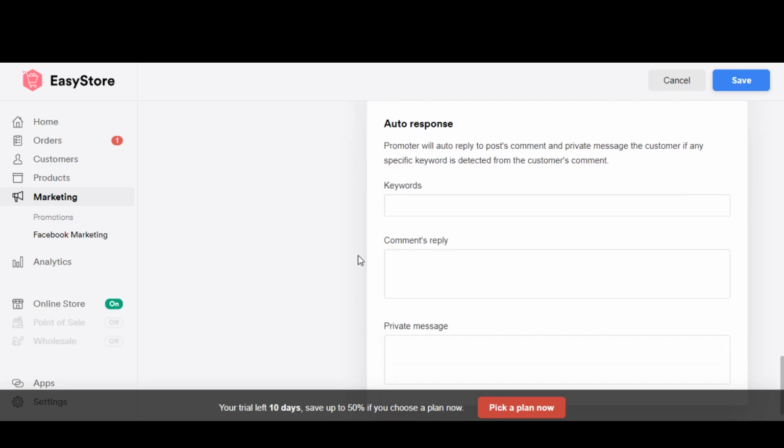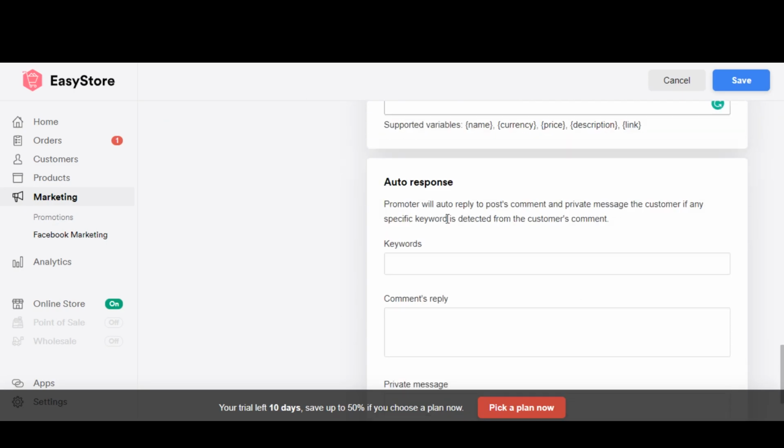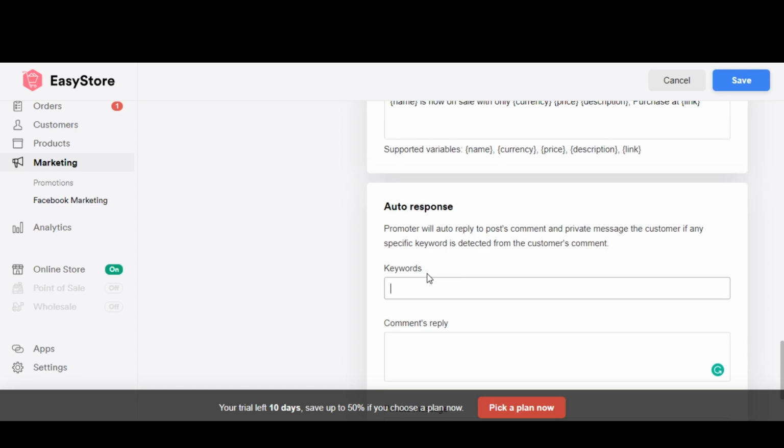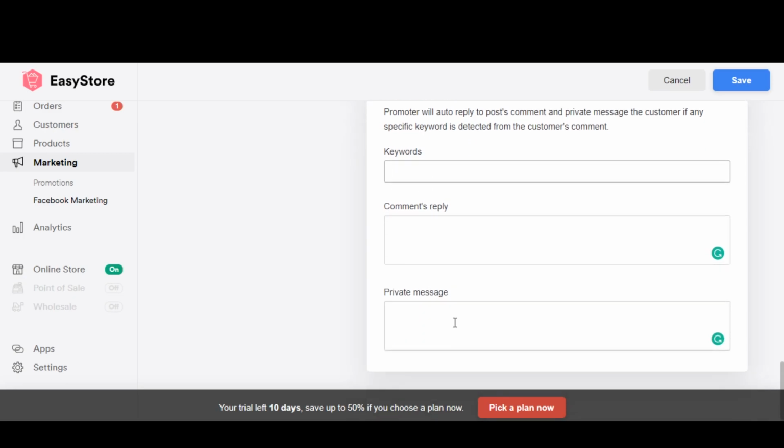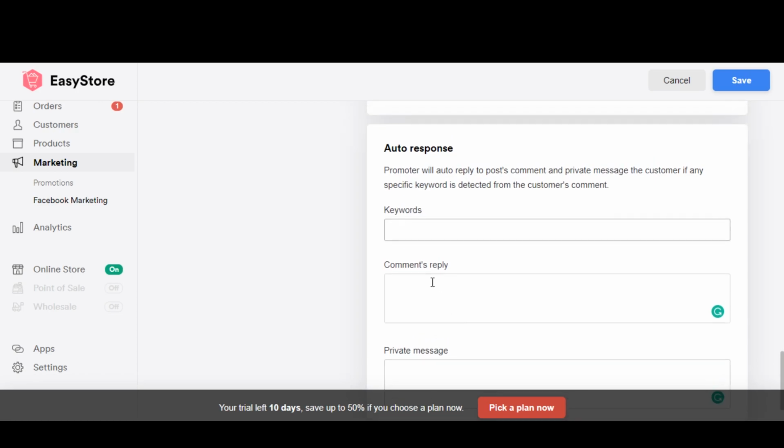Alright, this is a comment. This is the auto response for the comment. For the keywords, this is where, when your customers comment certain keywords, it will prompt the auto comments as well as the private message from your Facebook page. In my case, the most common one is PM.